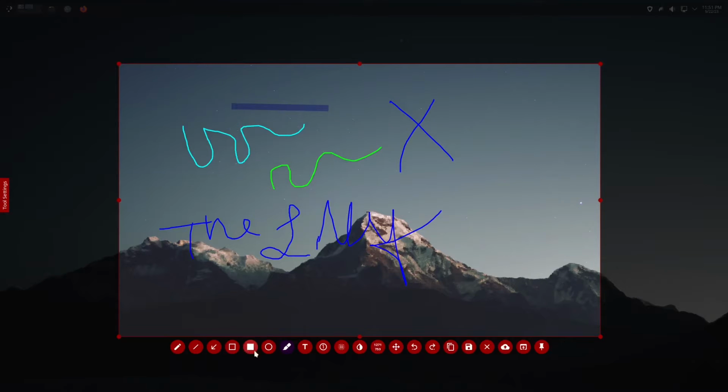Maybe the line tool or even this marker tool would actually be pretty helpful for like a highlighter. Maybe if you turn this into yellow or orange or something. Well, that yellow doesn't really come up all that well. A screenshot of a paper or something, like a document, that would show up a little bit better.